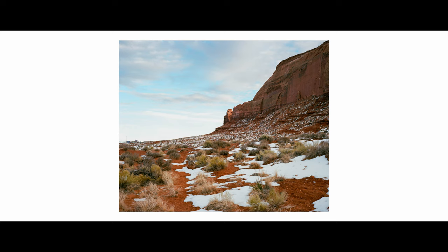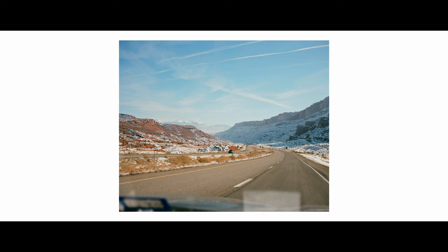The film stocks I used were Portra 400 and Ektar. Portra 400 for the Xpan, Ektar for the medium format. I hadn't used Ektar in a while, but I figured the environments of Utah, like the Arches and the oranges and the blues, would work really well with the Ektar. And I knew I was going to be shooting in bright daylight, and I wanted a lower speed film. And it's cheaper than Portra, so why not?